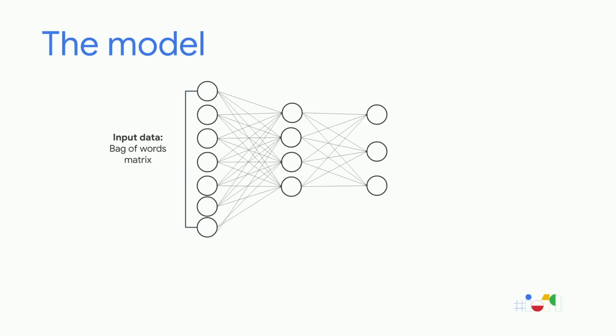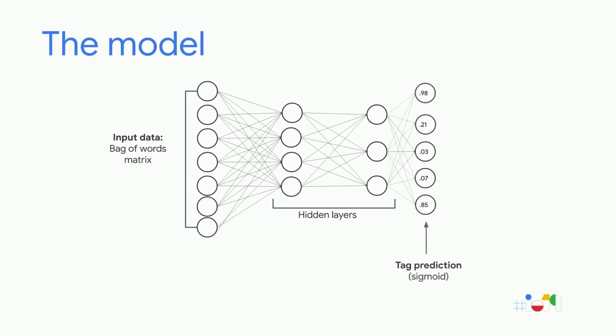and our third layer. Now, the output of these hidden layers doesn't mean too much to us. Our model's using it to represent complex relationships. But what we really care about is the output of our final layer. There's many options for how you can compute the output of this layer. We're going to choose one called sigmoid. And what this will do is it will return a value between 0 and 1 for each tag, which corresponds to the probability that that tag is associated with this question. So for this particular example, it looks like the question has a high probability of being about Keras or TensorFlow.